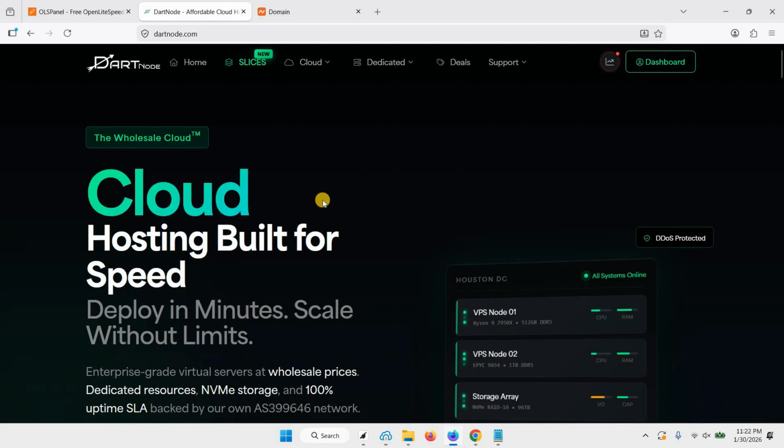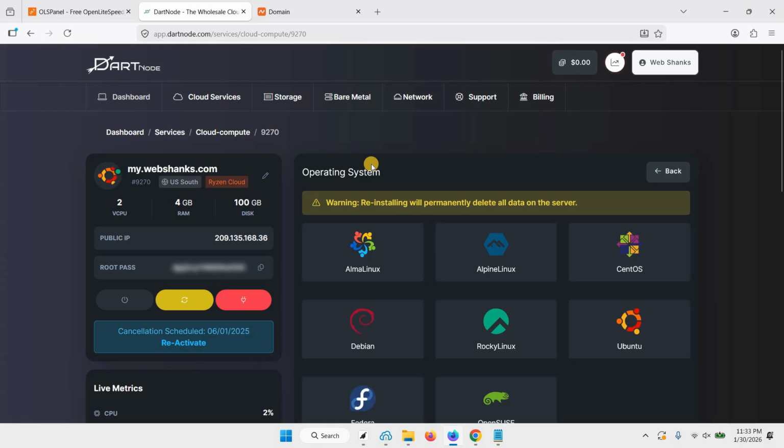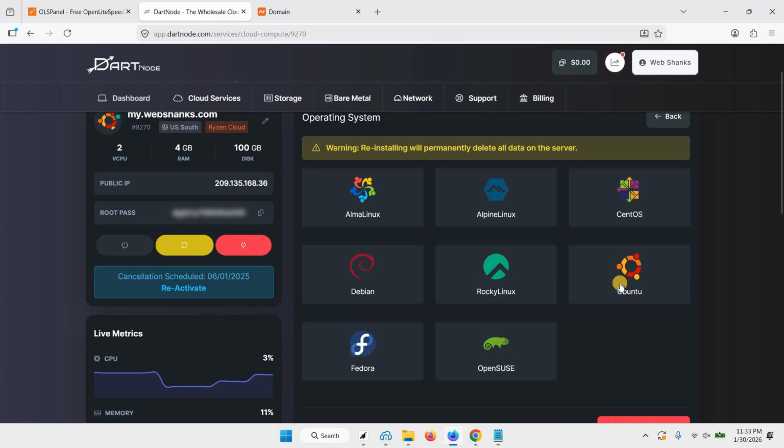If you don't know how to set up a DartNode VPS, I will put a tutorial in the description so you can follow. I'll just quickly log into my DartNode. This is how your DartNode VPS control panel looks, and we will be using Ubuntu 24.04 LTS.